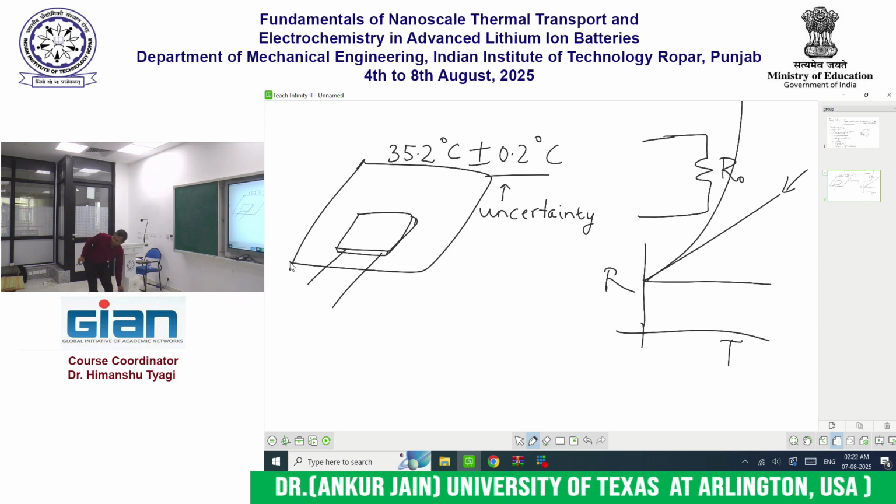Tell me. This surface is getting hot, and I am interested in measuring the temperature of this surface based on this resistor. What's the next step I should take? Let's attach it. We have discussed this at great length previously. How do I attach it is an important question. Yes. Where to? Exactly. And how to attach?